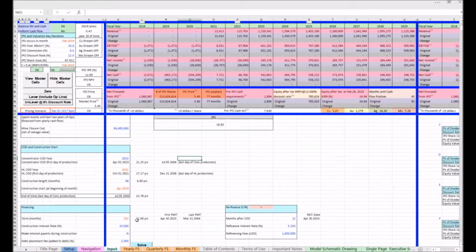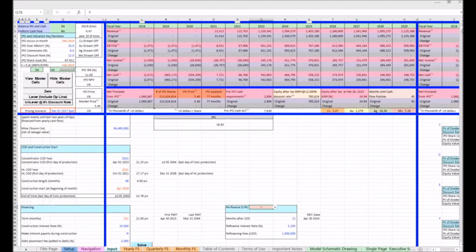So let's suppose we didn't refinance. What's the impact on a couple of things? Now, what I've noticed here, for a mine, let's look at this summary.